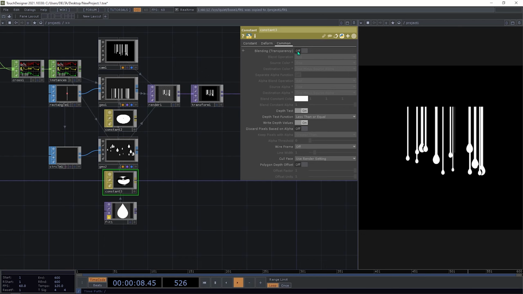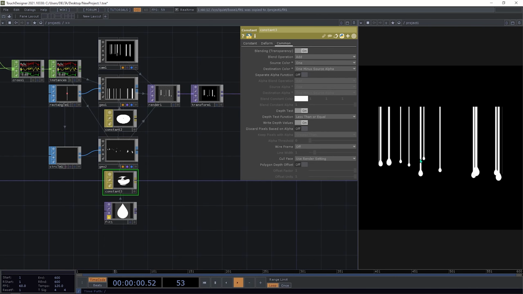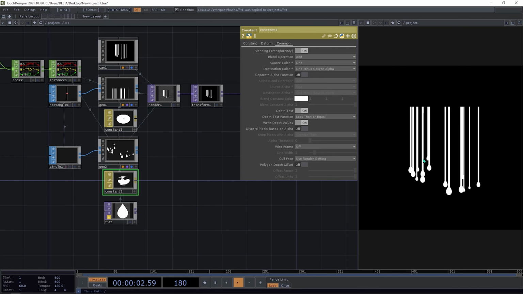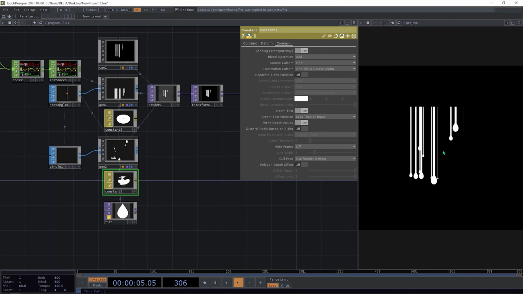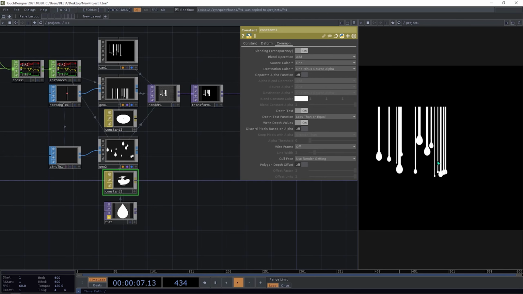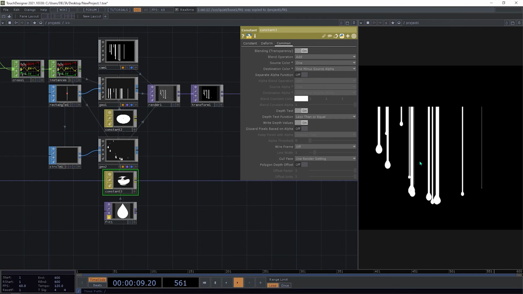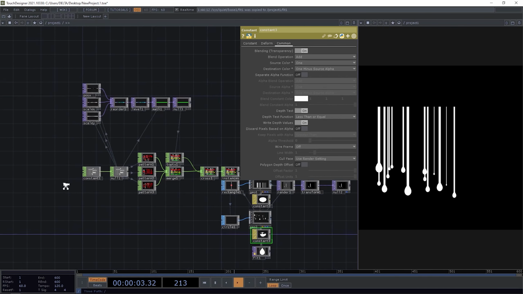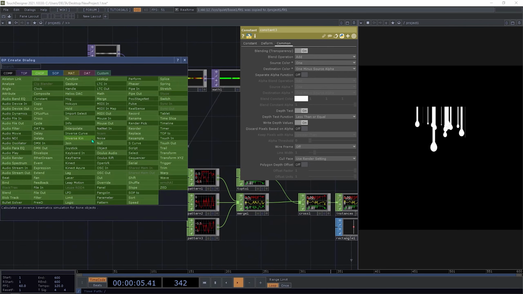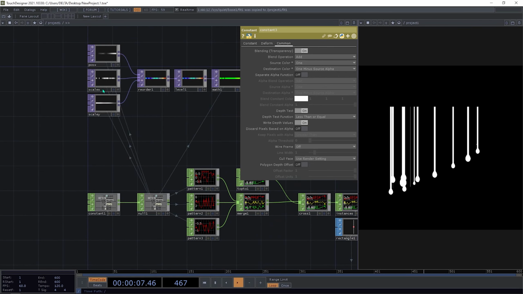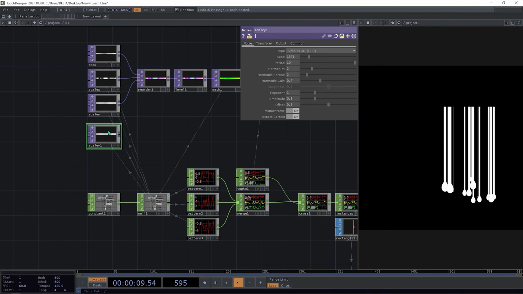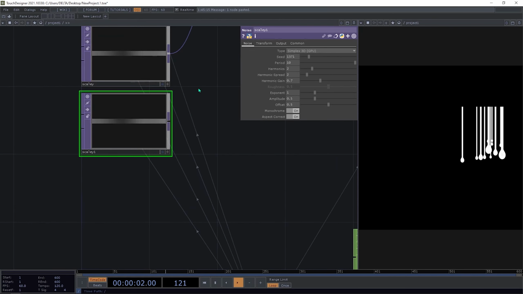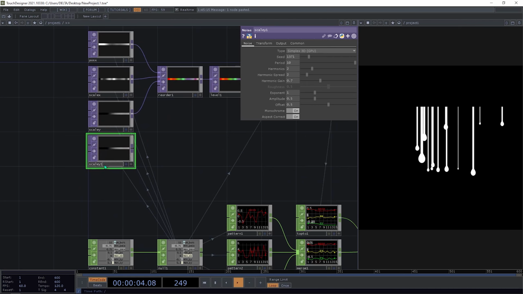turn on the blending transparency. So if they are stacked over each other, we can see it transparent. And that's it. We can add also color, so we can copy and paste this noise we have.